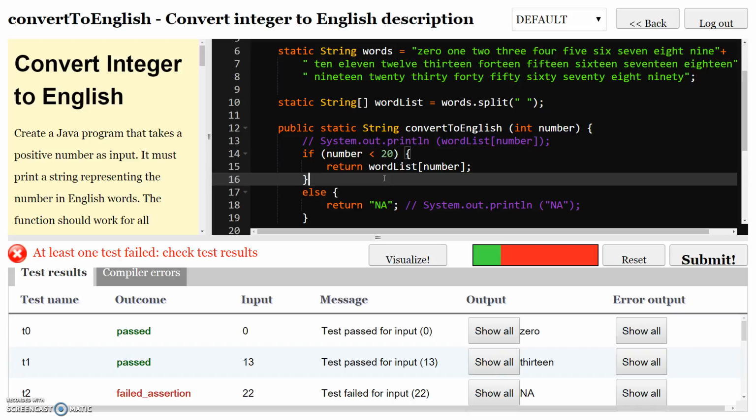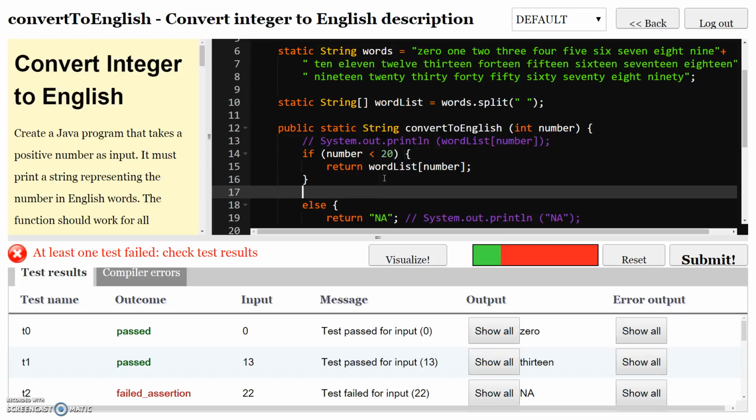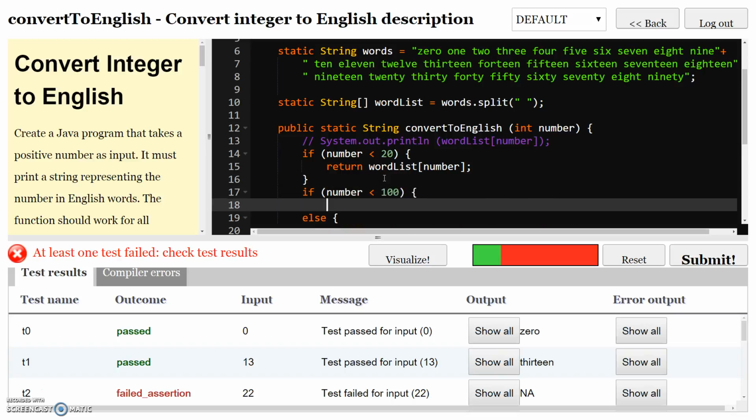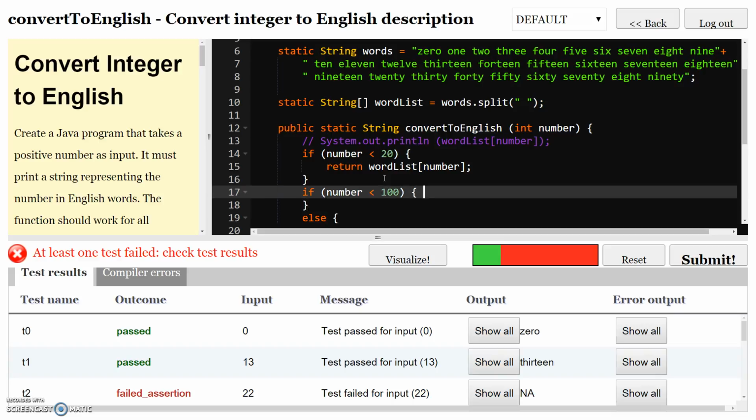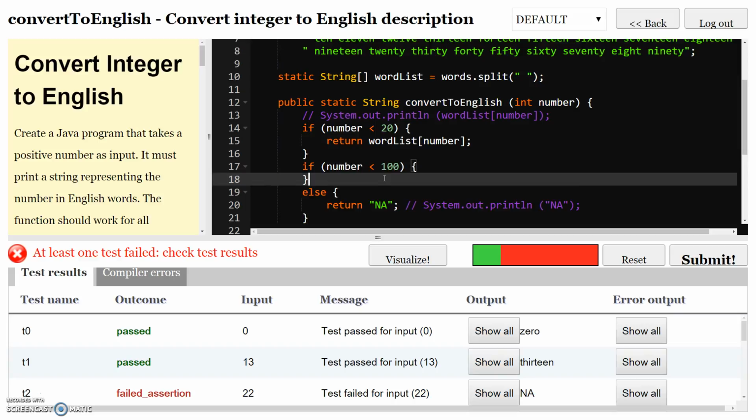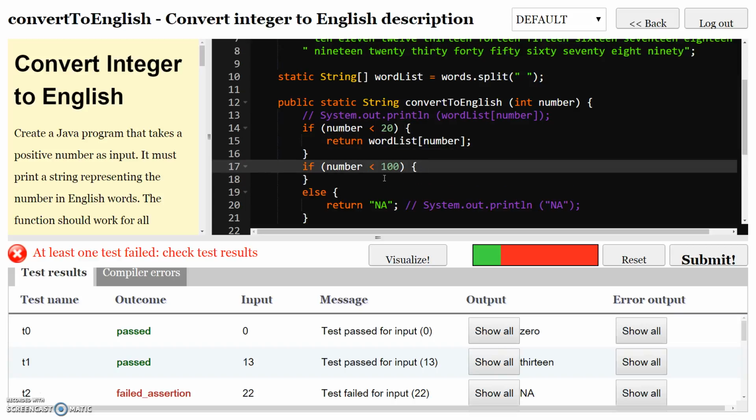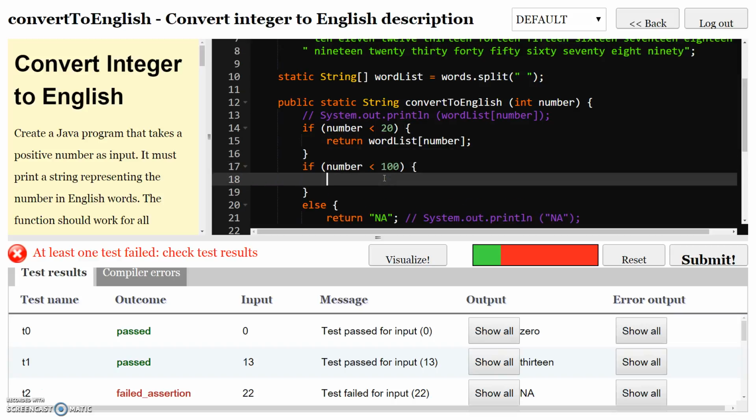So now we still have to bite the bullet. We come back and say, what happens if the number is less than 100? The number is less than 100. What do we want to say? Let's take 22, right?